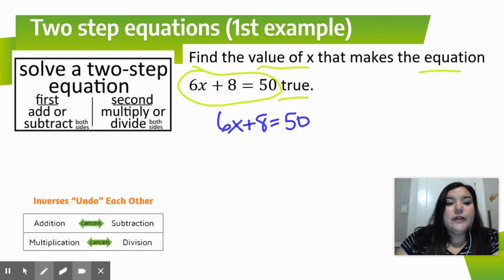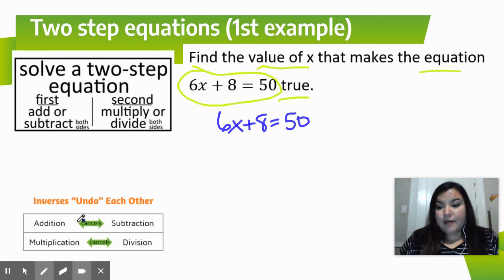If I look over here on my left side, I have two different things, though it's technically the same. We are looking at what we should do first, what we should do second, and the bottom talks about the inverses of each other, so things that undo each other. In other words, if we're talking about opposites, or inverses, if I have a plus sign, then I'm going to do a subtraction, multiplication, division. So what does that mean, and what does that have to do with this equation?